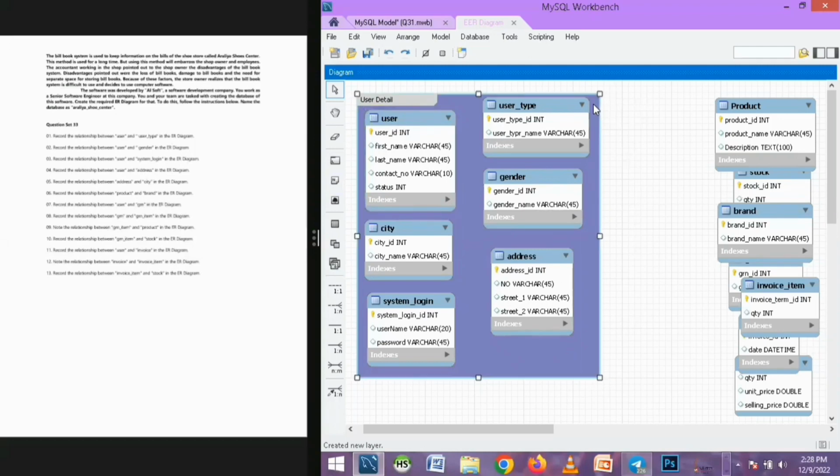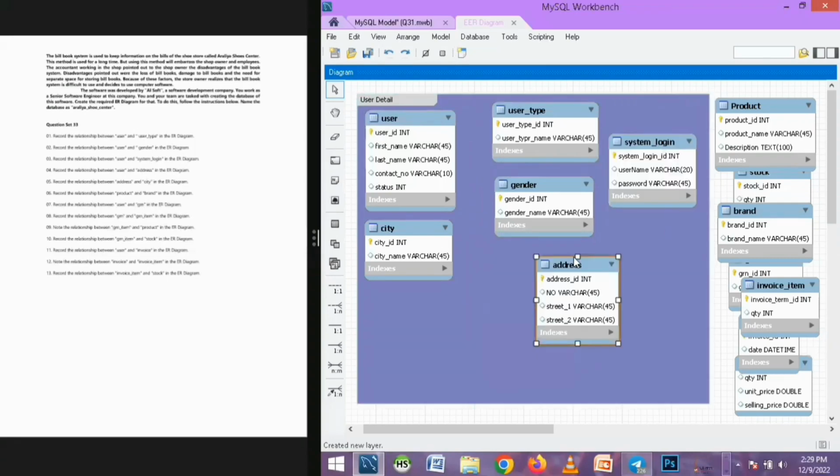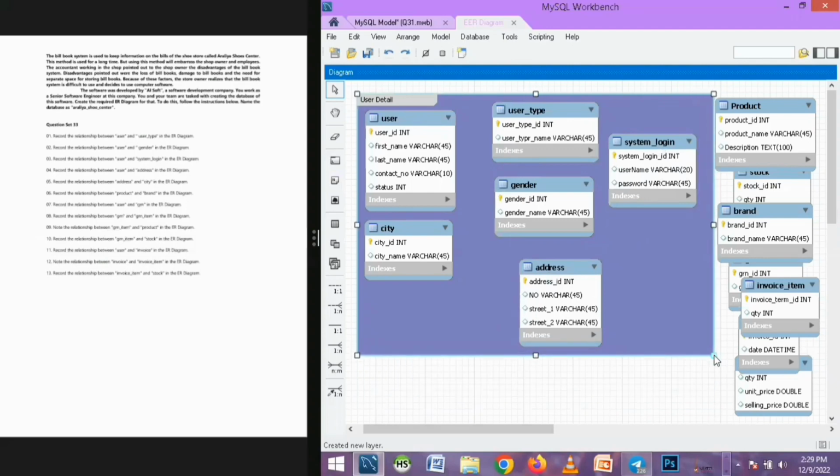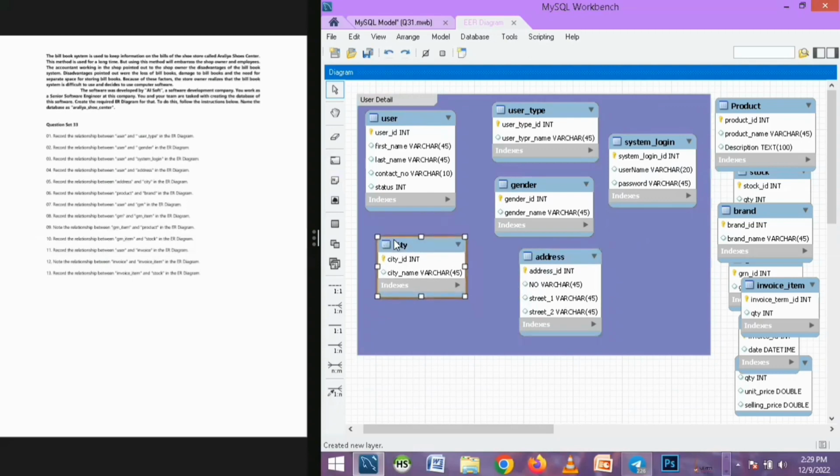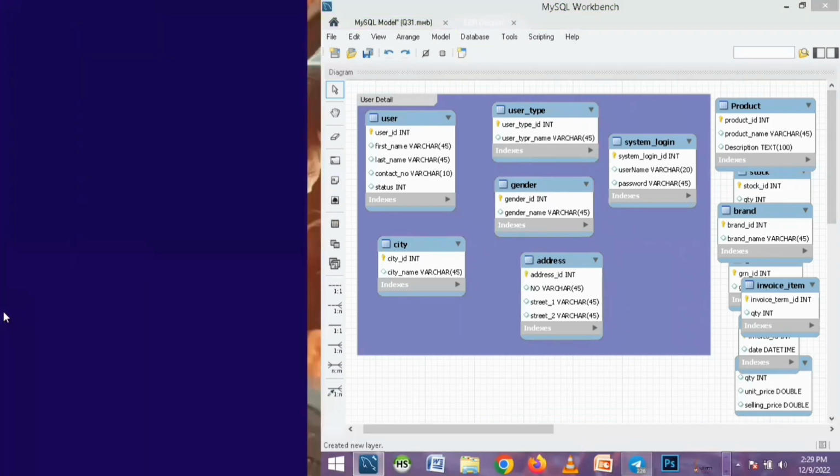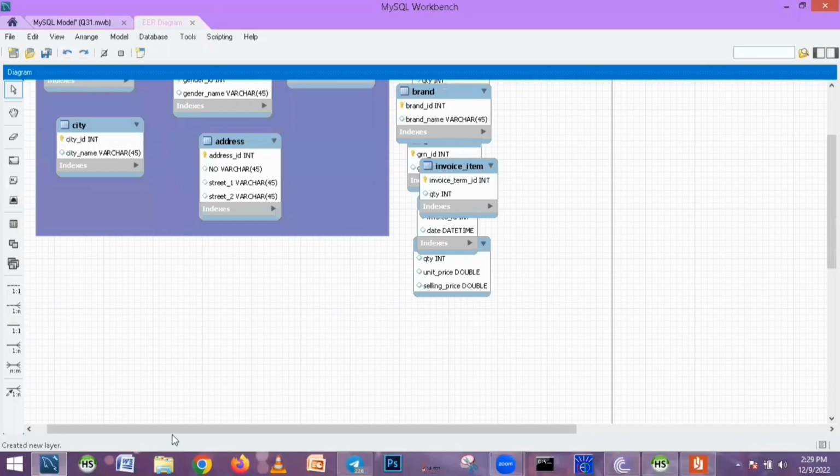And now I want to lay this out. Okay, I designed it like that. Okay, good. Address, city. All right. So now I did that. Now you can see there's a user detail area. Now let's go make other areas. I'm going to full screen a little bit because it is easy for me.